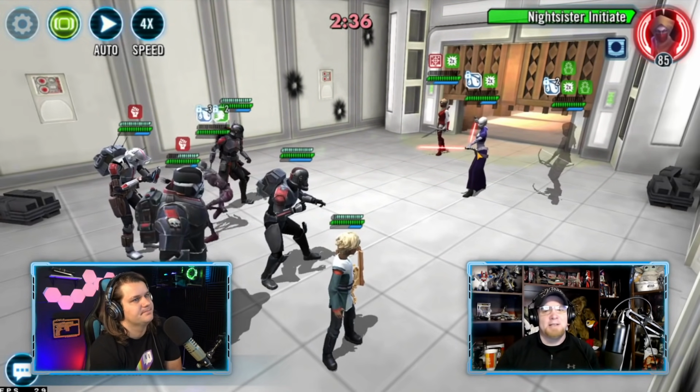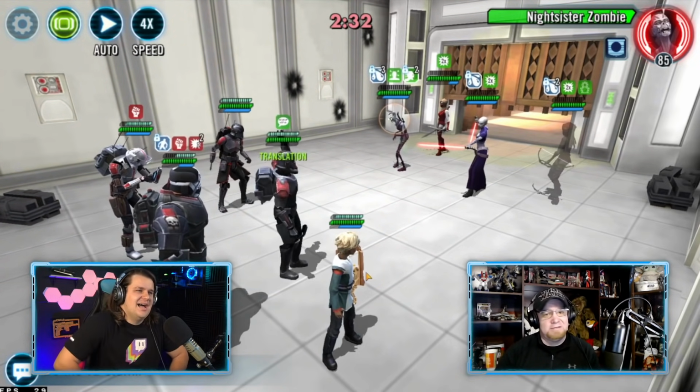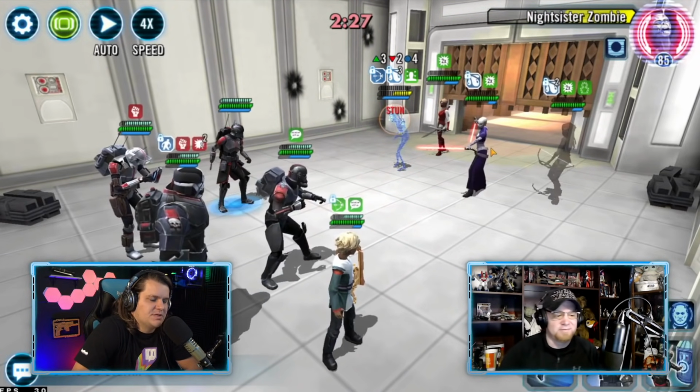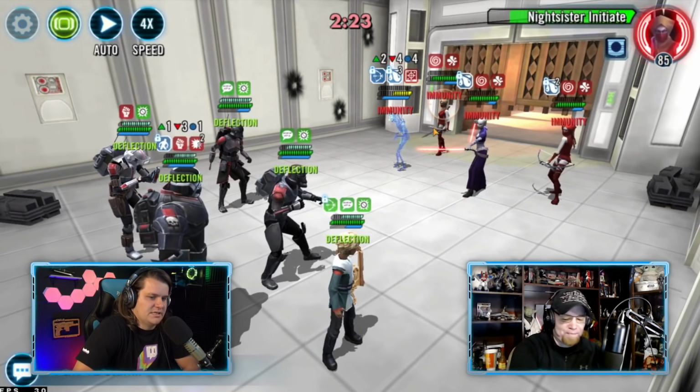But there's been some misses. I think Armorer, kind of Bo-Katan. Armorer is kind of in the discussion, but between Armorer, Bo-Katan, and Omega, Armorer is definitely the more desired character, I think.